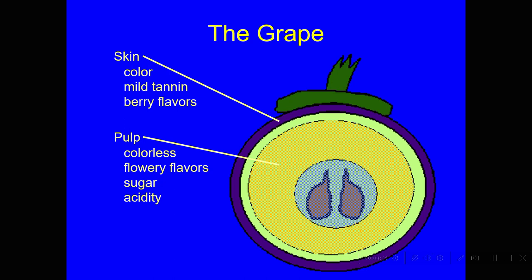There's also acidity in the grapes. The grapes have a lot of acid when they're underripe, as you might expect, and then that acid — particularly an acid called malic acid, which is the acid in apples — is metabolized by the grape in order to get the energy to pump the sugar into the berry.